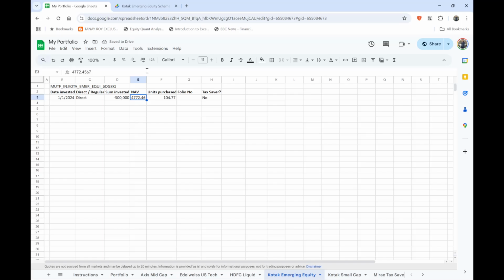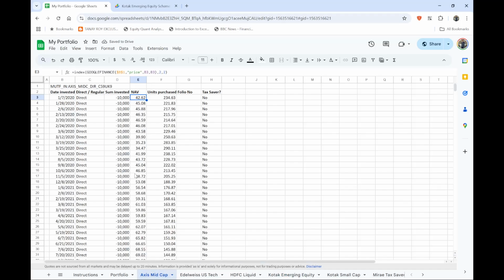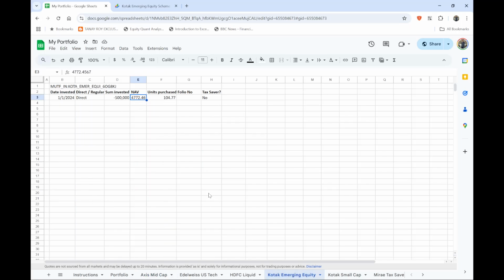And since this is hard coded, we'll have to either hard code, or just copy this formula from the Axis sheet and paste it over here, and it will pick up this ticker, and then update the NAV accordingly, right? Now on 1st of January the NAV was 114.5. Let's assume that this person was investing 10,000 in this Kotak Emerging Equity right from this month start.